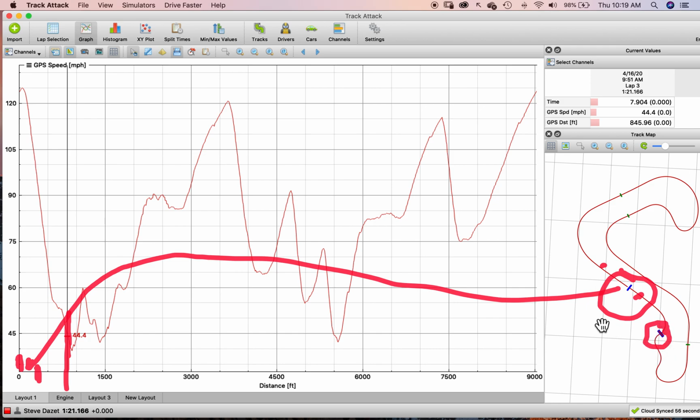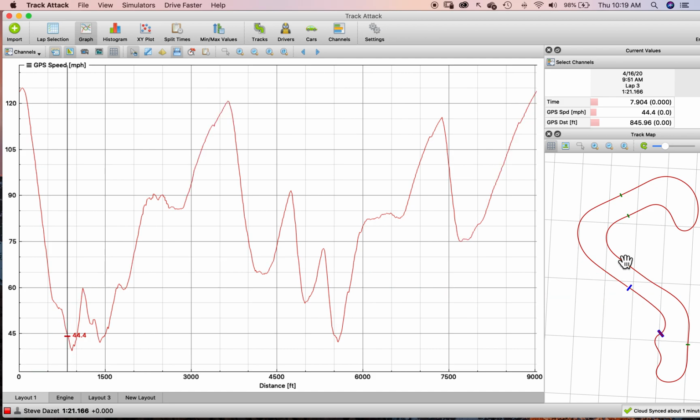We also know that this is the end of some long straight before braking. And we know that this is coming onto the front straight and crossing the start finish line right here. We know that just by looking at it. We also know there are a couple of slow corners right here in what looks like a 40-mile-an-hour range, and another one right here.